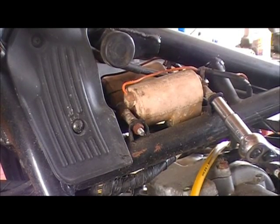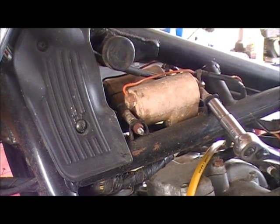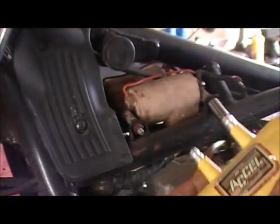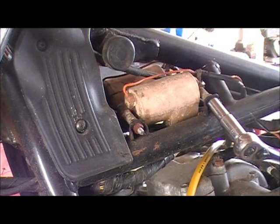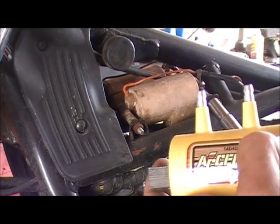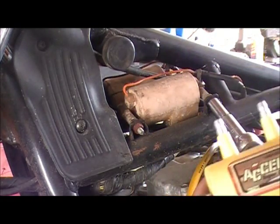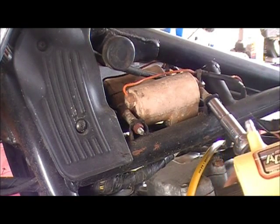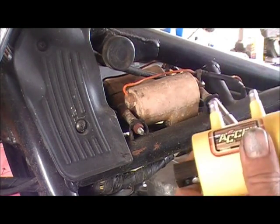Alright, now what we're doing right now is installing these Accel number 14040 coils on this old GS750 Suzuki. The reason I went with 14040s is because this is a points ignition. You use the 3 ohm for CDI, you use the 4 ohm for inductive. Points counts as inductive.